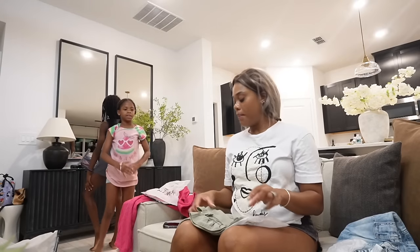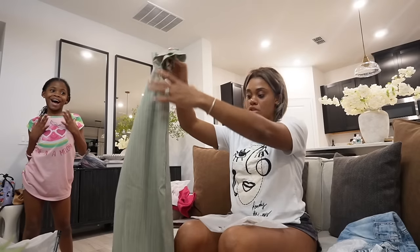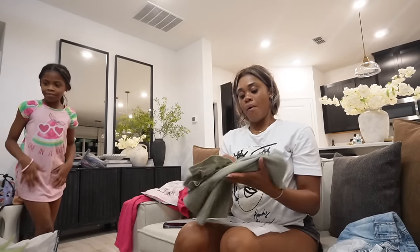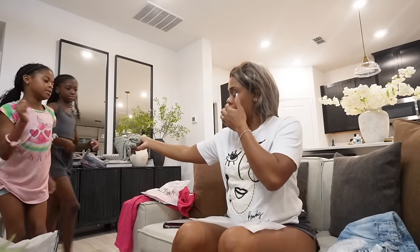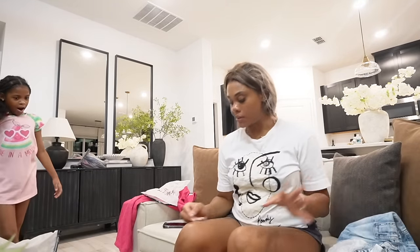Kyra, whatever, I'll probably buy you some of the same stuff. Oh, just a few. These are church stuff for Quinn. Because Quinn, church clothes can't fit her. So what can't fit her, Kyra will get. Mommy, can you give me my next clothes so I can just change over? Just try on this. This is the bag for it. So yeah, so that's what's up.